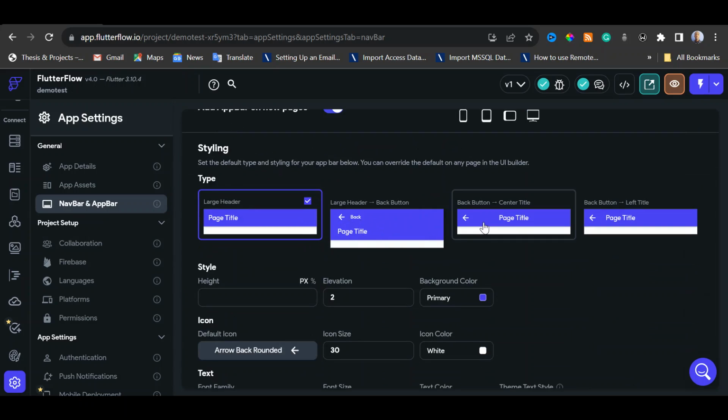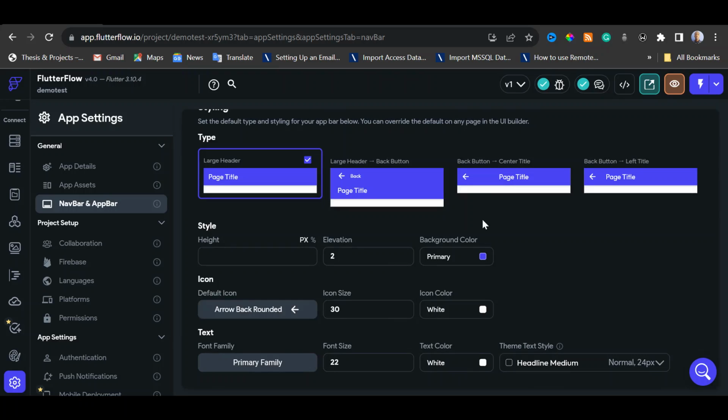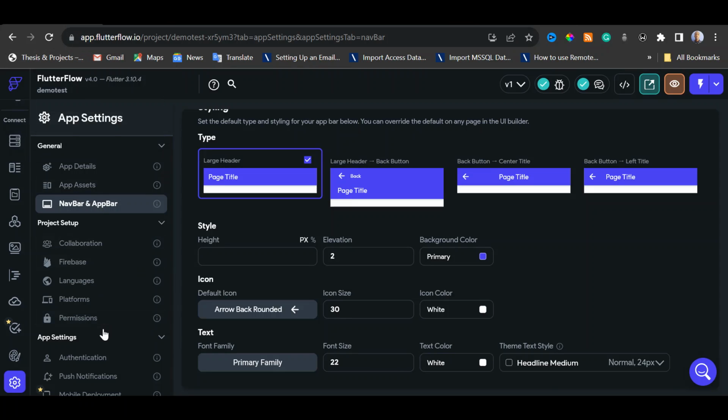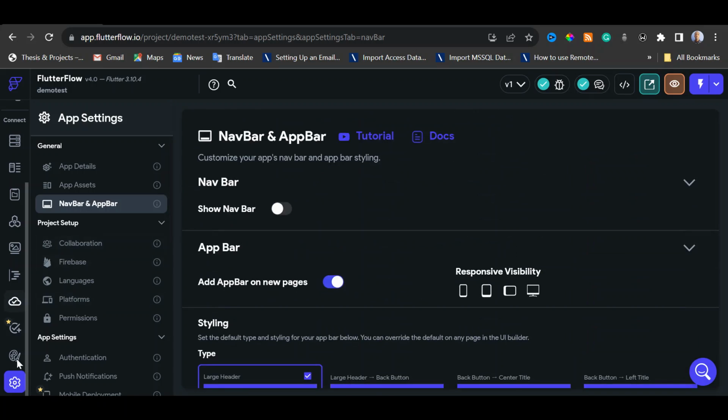We didn't actually use it, so we want everything to appear just the way it looks in our normal website. Okay, so we are not going to do that. In my next video, I'm going to show you how to configure Firebase and then add push notification to your app. Okay, so let's go back to pages.